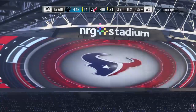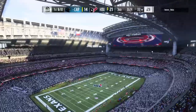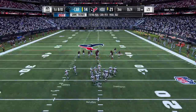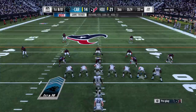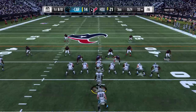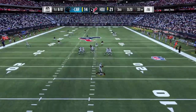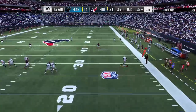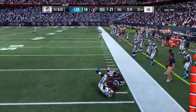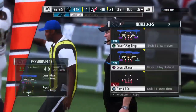As they head to the field now, with the game this close, you've got to feel there's a sense of urgency for them going on offense right now. But they have to do it without letting panic creep in and affect their play. Now a first down throw for Newton. Flush to his right. And he'll be brought down right around the 37. He'll get 5 out of the scramble.